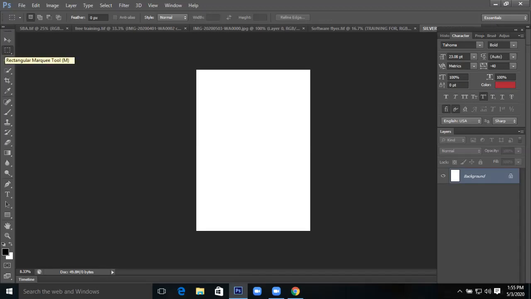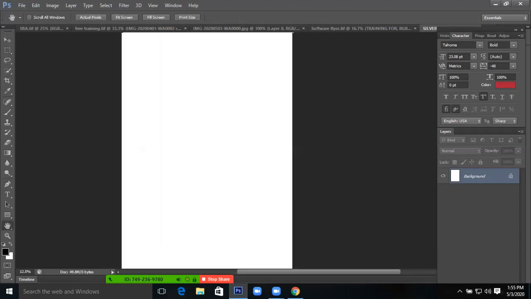These tools help us in cutting out part of images, objects, text, anything on the surface of your work. So for tonight, we'll go by these two tools and operate on our sheet to see how they work.